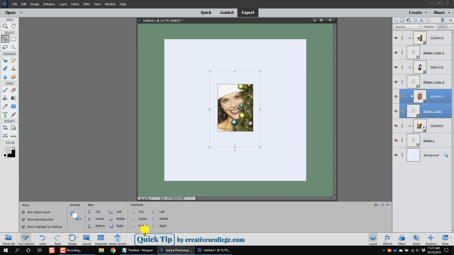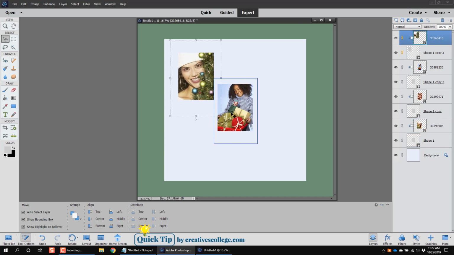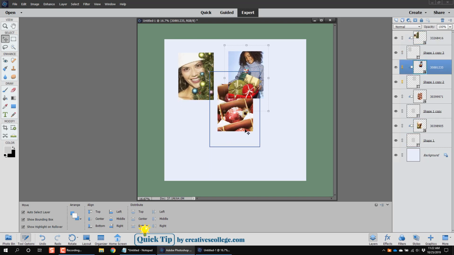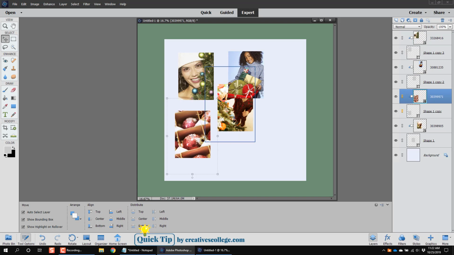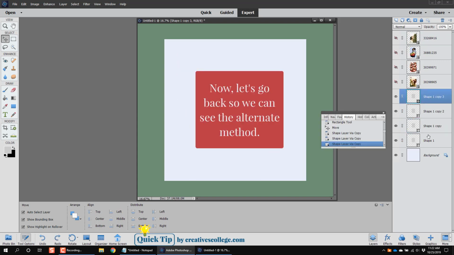So you just click the two that go together each time. Click the link, unlink layers icon, and then that way when you move them, it takes everything with it. So then you can just move the pictures around the way that you want them. We've got all the shapes back the way they were and all the photos back the way they were.